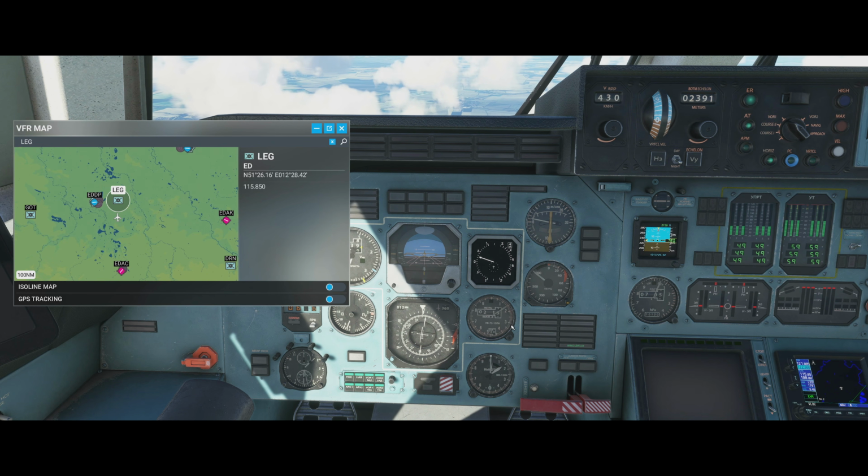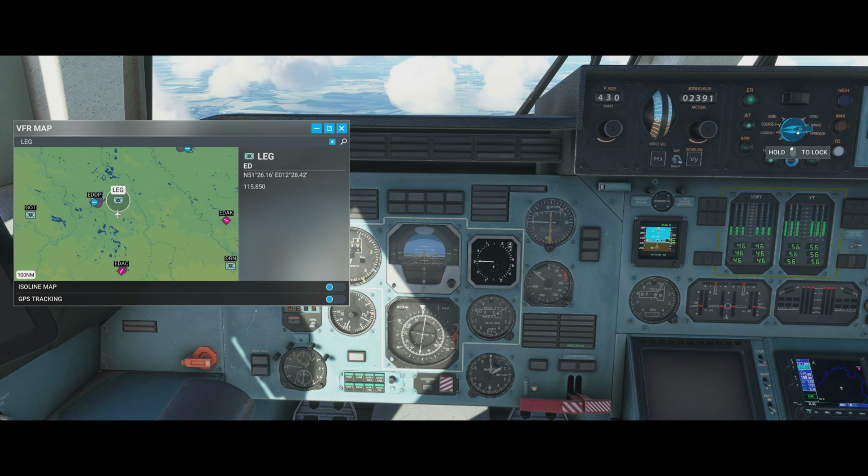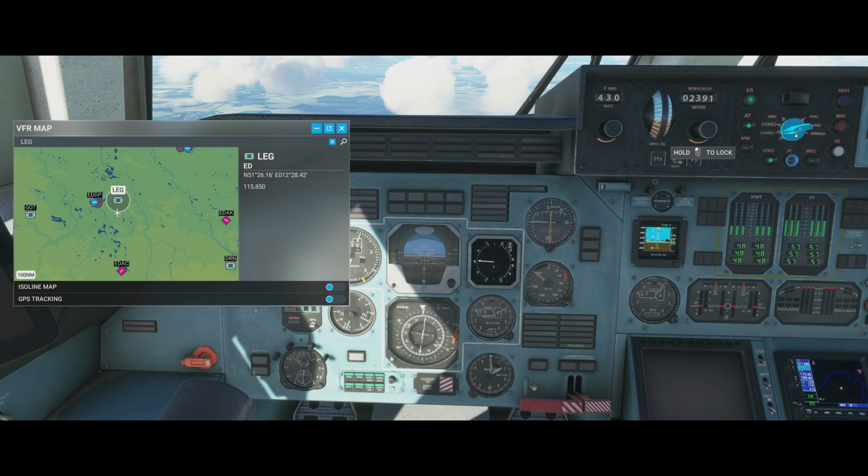Now in the real Antonov 225, this was something that we learned from Antonov themselves. This is how this mode should work. This was how it was intended to work, but it actually, like the auto thrust, was never finished, and they intercept this using heading. So if you want to be 100% authentic, you would put it to course 1, and you would do this manually with heading, just so you know.